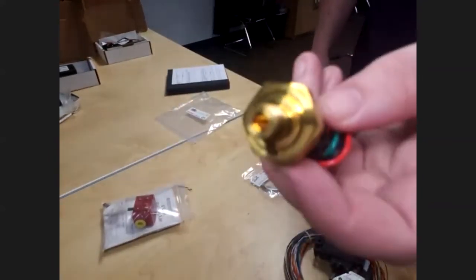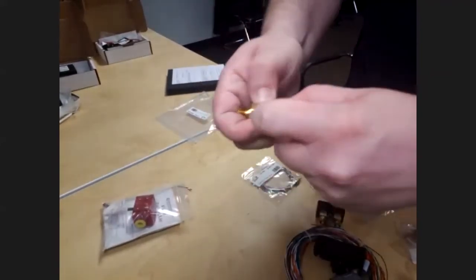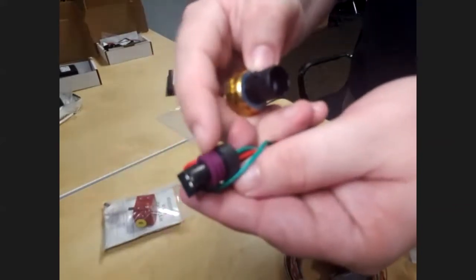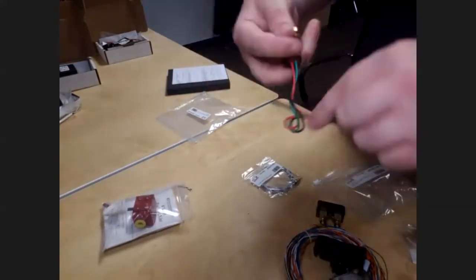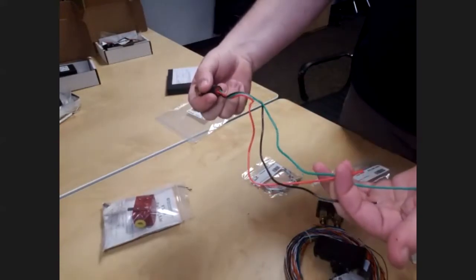So very, very small, very straightforward, simple NPT threading on the front, a disconnectable connector, makes exchange and service easy, which is also weather sealed with a rubber gasket, and comes with plenty of length of wire to fit just about wherever you need it to be and connect up to mating wires on the D37 engine main harness.